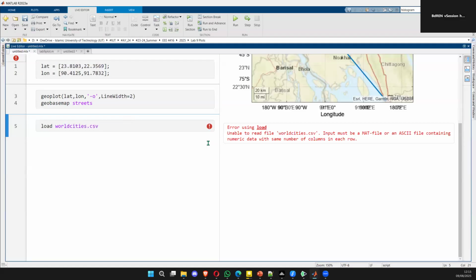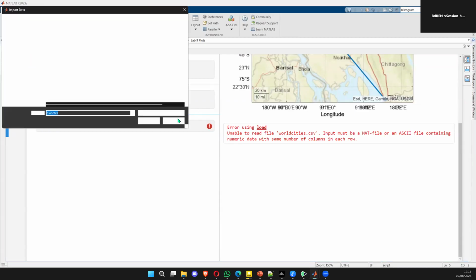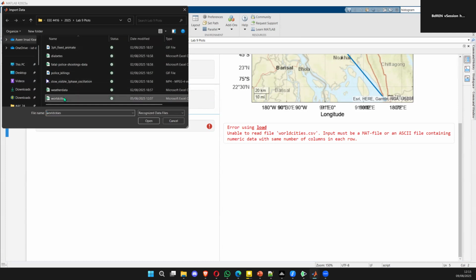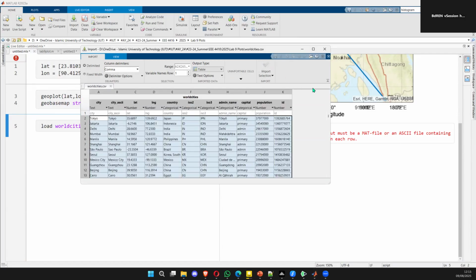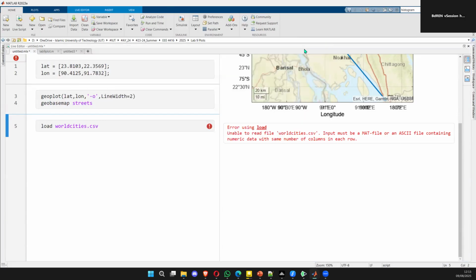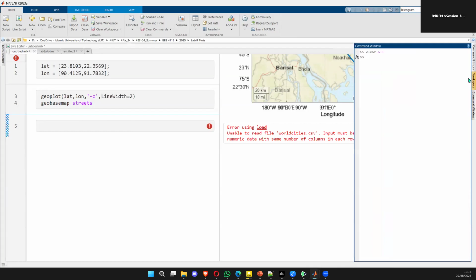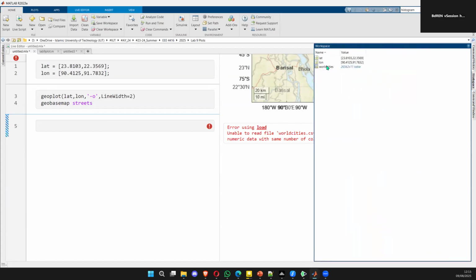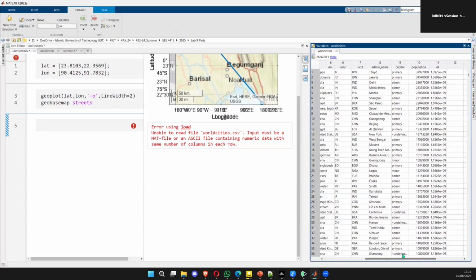I have this world cities dataset. There are the names of these cities. You see there are the latitude and longitudinal values for all the cities here. Okay. I don't need the rest of the things.